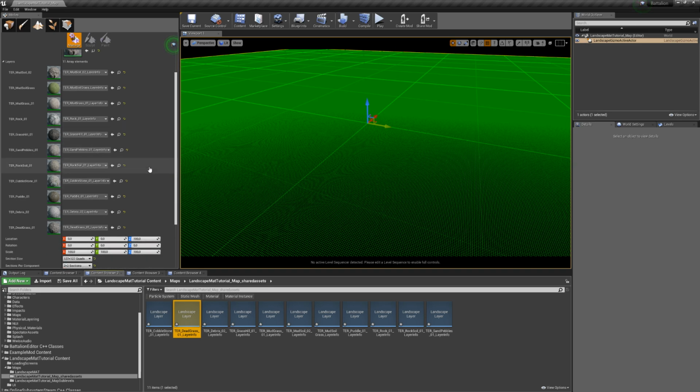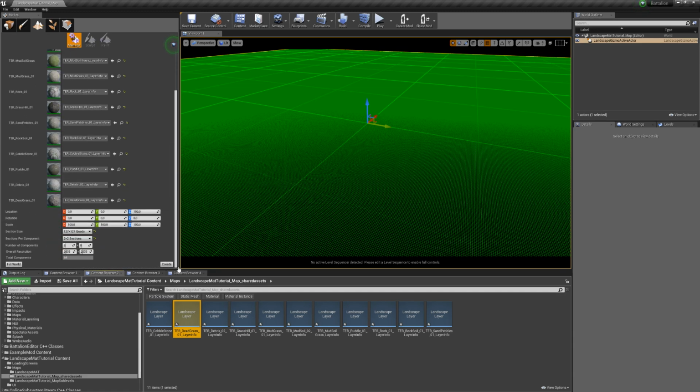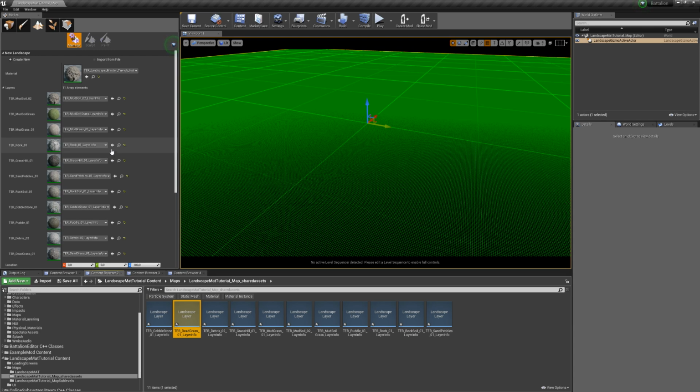So yeah, when you have that done, it's more or less what you need to do. We could just press create right now, but first off I just want to show you guys something very quick that is also something I will show you in another tutorial when I'm gonna show you how to import a height map, elevation data, and you could create a Battalion for 1944 map out of a real location if you want to.